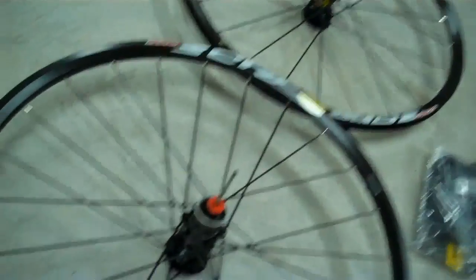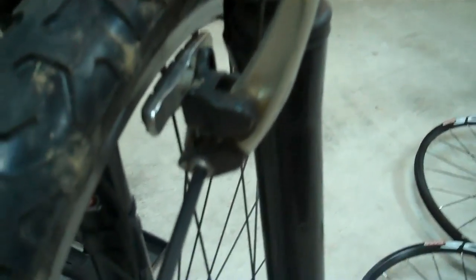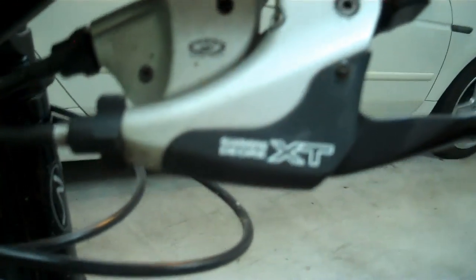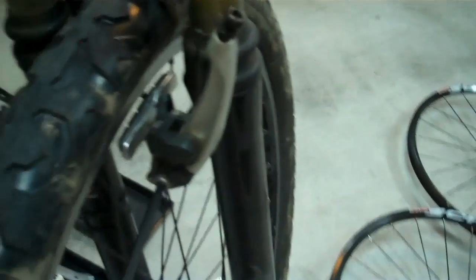I don't know if it's just their own hubs or not — I didn't really check into that. My other wheels, the Mavic X517s, I got those with the Shimano XT hubs, and I've been really happy with those, so I hope that these are at least of equivalent quality. On the first part of this brake conversion, I've decided to start on the front. I've just started to disassemble the existing XT cantilever brakes, and I'm going to keep those in great shape, because I'm hoping there's still a market to sell these on eBay with a complete shifter and brake lever cluster with the cantilever brakes.